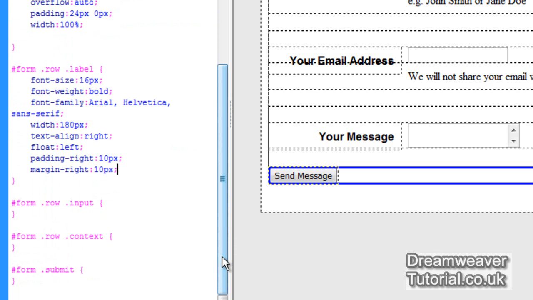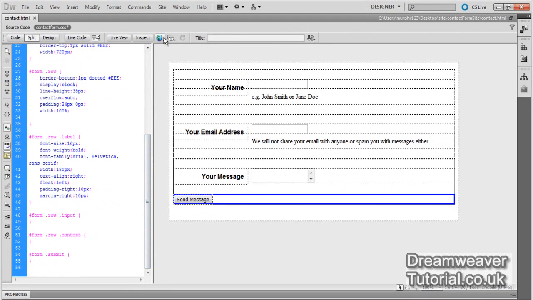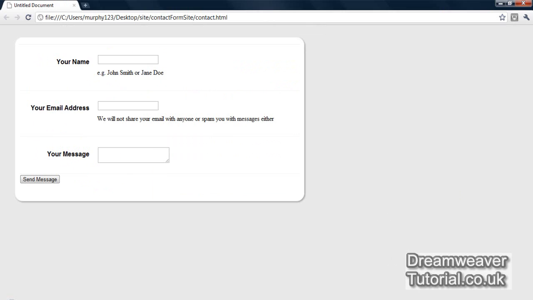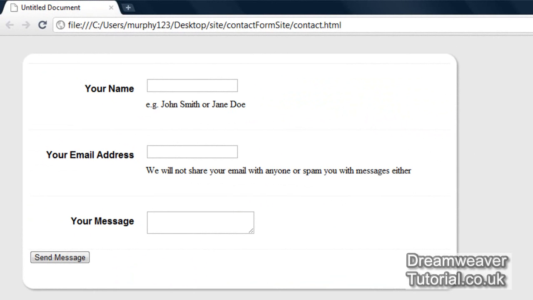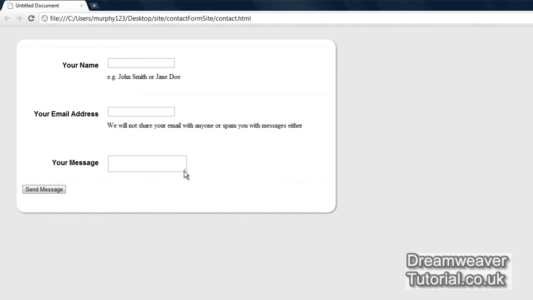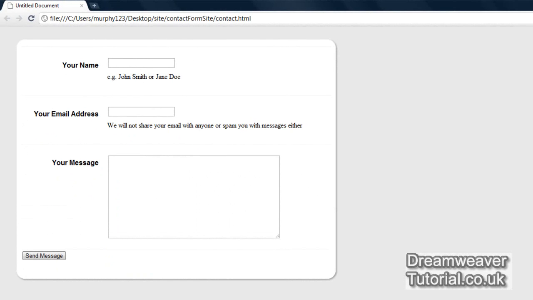So let's preview in a browser then. So I'll preview that inside of Chrome, and we can see that the form is starting to take shape. We're going to make the form input areas much bigger. And we're also going to float the guidance text to the left, which I just mentioned earlier, and that will meet up with the rest of the form elements. We also need to move the submit button over a little bit to the right and make the message area wider and longer too.